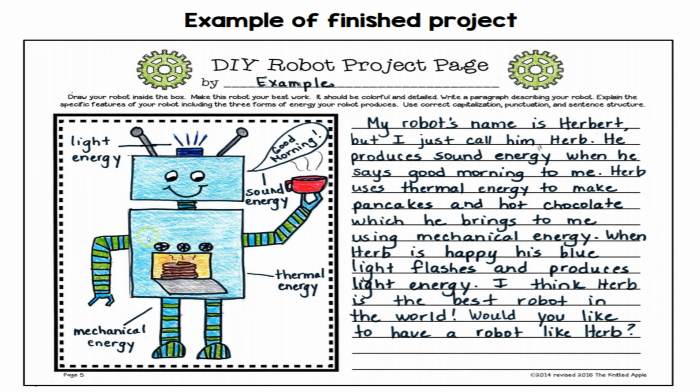So you're going to be very creative like this student was. You're going to create your own robot. You can be as creative as you want. I just want it to be colorful and detailed. I don't want it to be like a 5-minute sketch. I want it to be, you can obviously tell this took some time to draw.